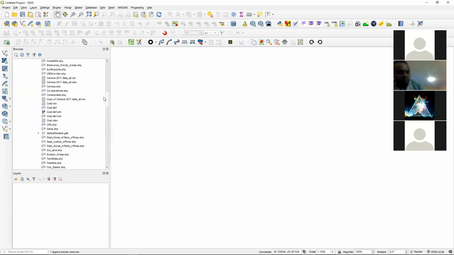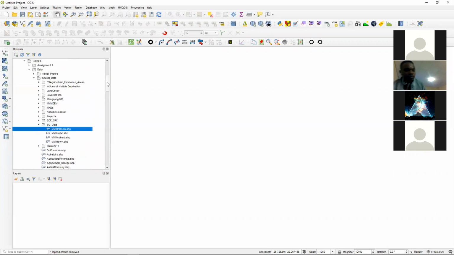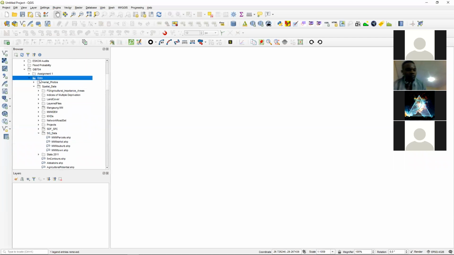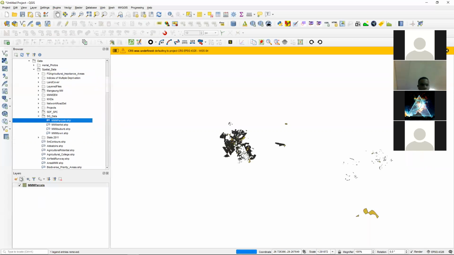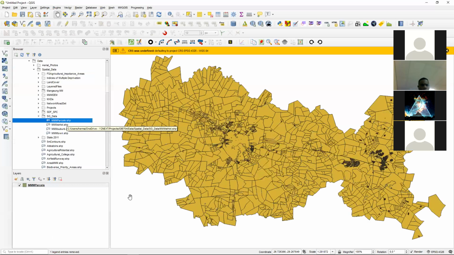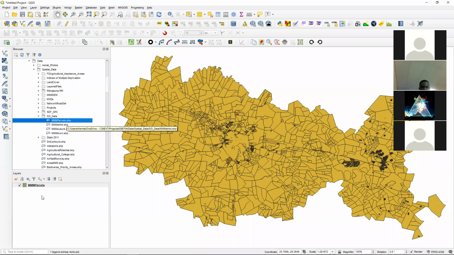Remember, as I talked to you earlier on, the data is on the memory stick that I've given you. You've copied it to your computer, and there are aerial photographs and spatial data. So you must start working with this SG data, and more specifically the parcels data. So how do you add that to your layers and to your canvas? What I normally do is I just double click on that shapefile, and then it will automatically appear here in the layers. The other thing that you can do is drag it down, but I double click on it, and there are my parcels, the ones that I must use for the 5,000.